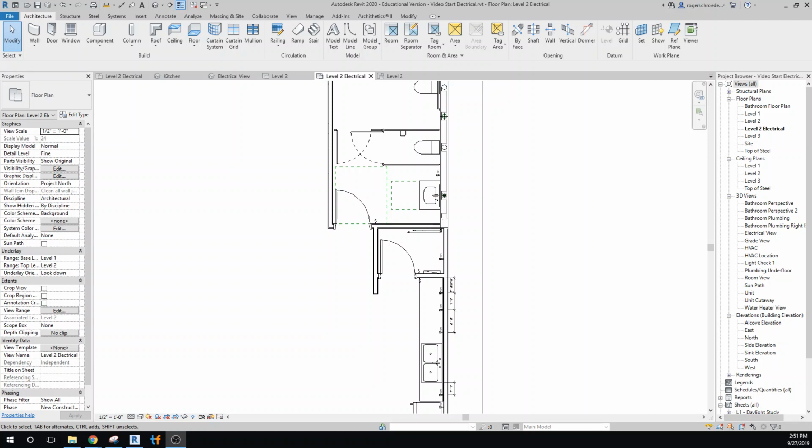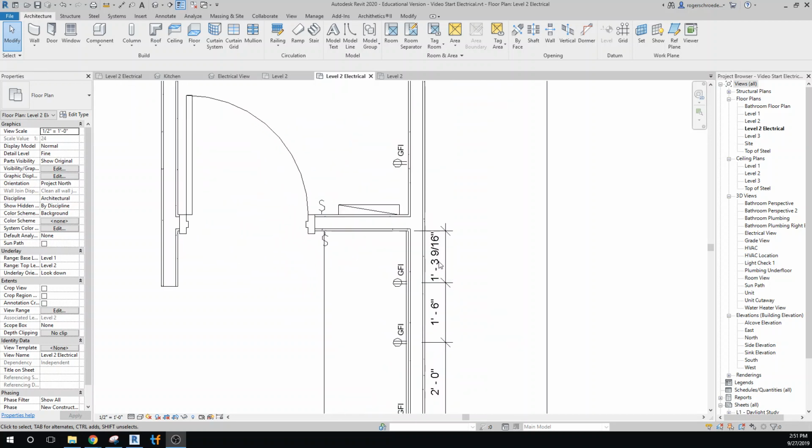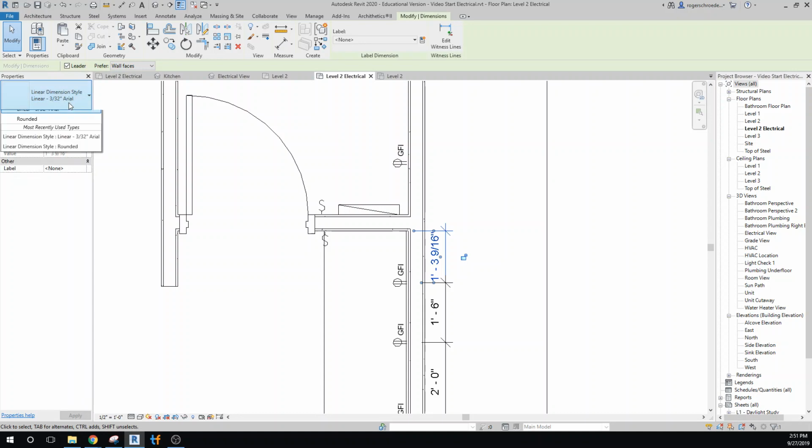Okay, I figured out how to get the rounding to happen with our dimensioning. So if we were to zoom in here, I have a dimension now that's something I'm unhappy with just because it's precise for no reason at all. And if I was to select it, I have gone ahead and created what I call a rounded one.